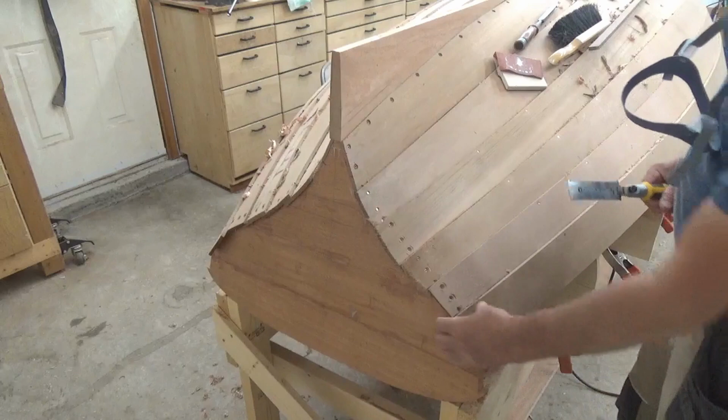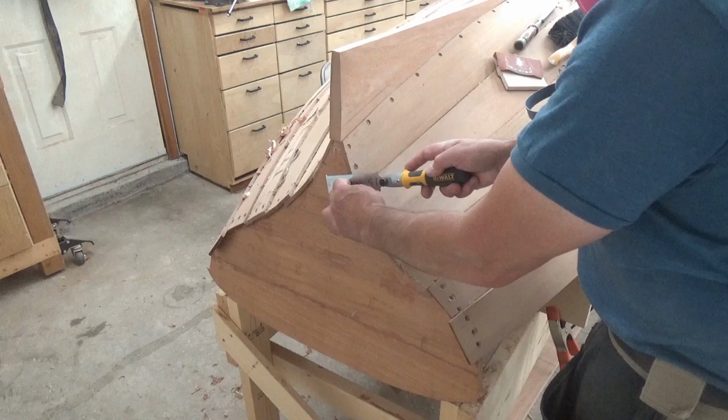I've got a bit of an overhang on the planking here. I'm just going to use my flush cutting saw to just go a little outside there, trim off all this planking.